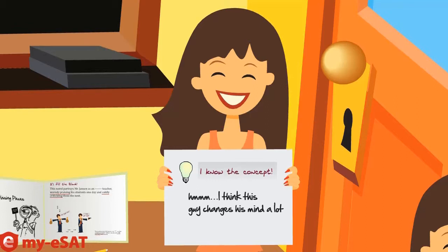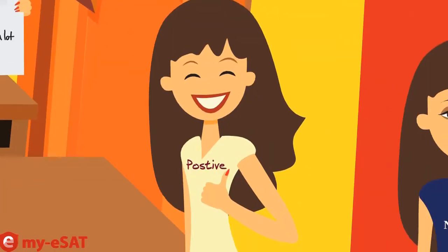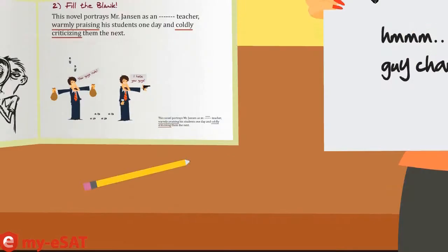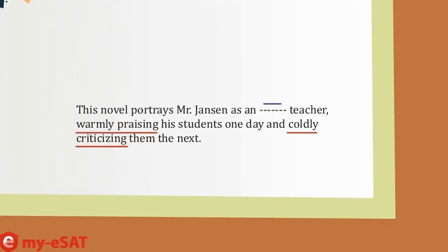Furthermore, if you are still struggling to come up with a word or phrase, that's okay too. But if this is the case, then try to at least quickly decide if the blank is a positive thing or a negative thing. This will help you eliminate answer choices and give you a good place to start guessing. Go ahead and jot in a positive or a negative sign over the blank. A teacher that praises you one second and yells at you the next does not sound like a good thing. Let's go ahead and make a negative sign over the blank in order to signify that the blank is a negative item.